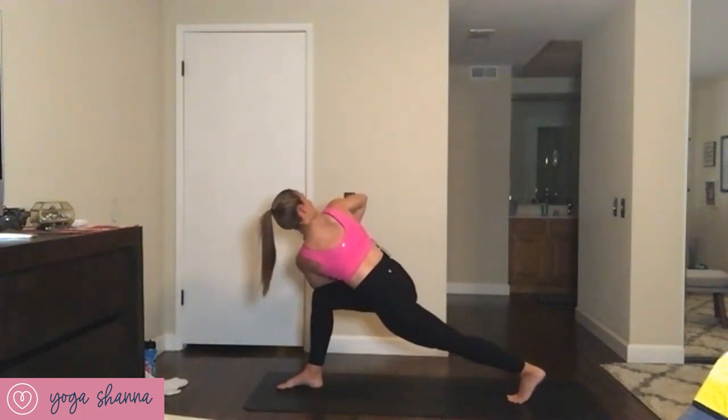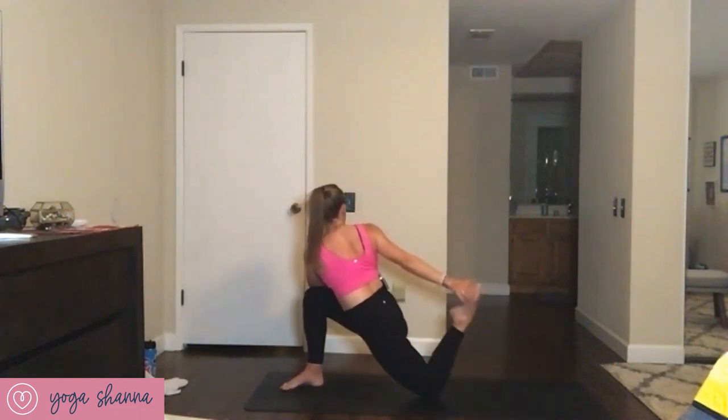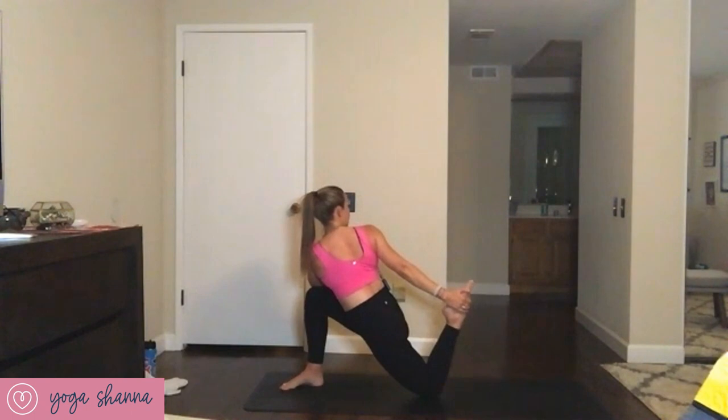Breath in, breath out. Breath in, breath out, lower the back knee. Reach back with the right hand, clasp that ankle. Breath in, and breath out. One more breath in.